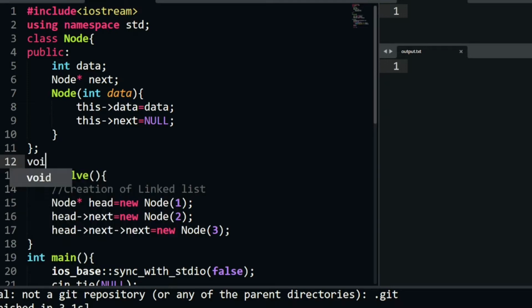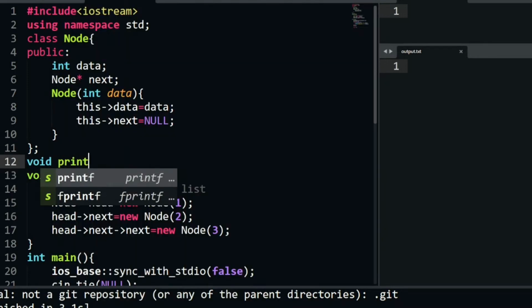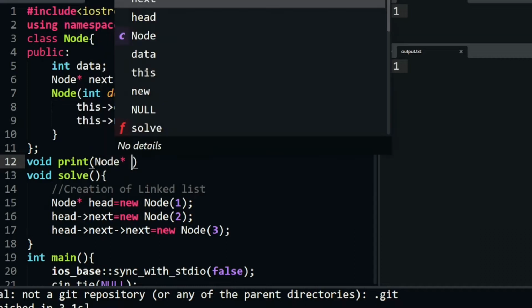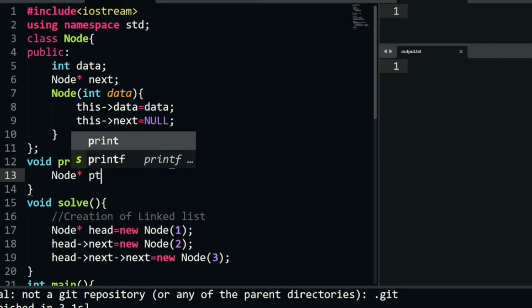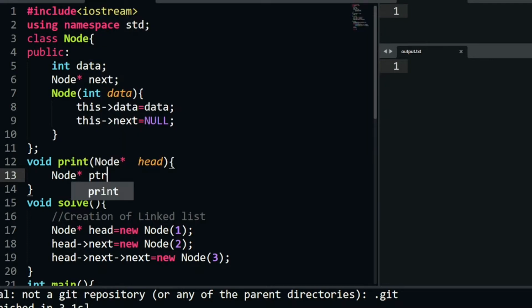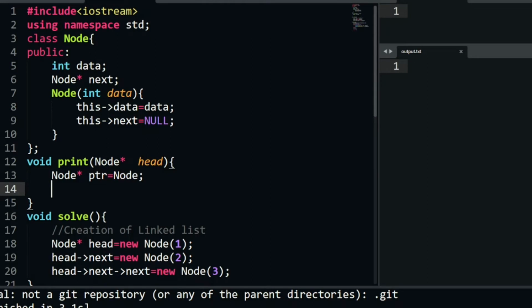Now let's print this linked list. So in order to print this linked list, we will be calling this print function, where we will be passing head as the parameter. After passing head as the parameter, we need to have a temporary variable. So let's write ptr is equals to head. Now ptr will be storing the head or the first node of our linked list. Now we need to traverse through our linked list. So let's write this function name as traversal.